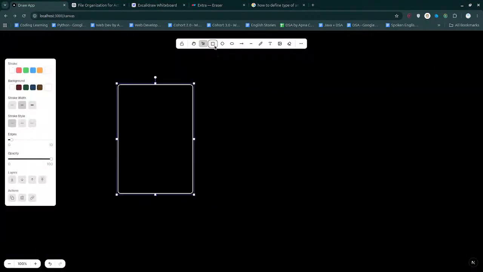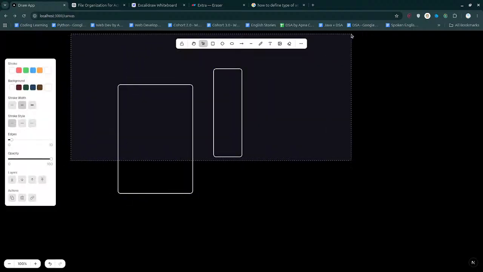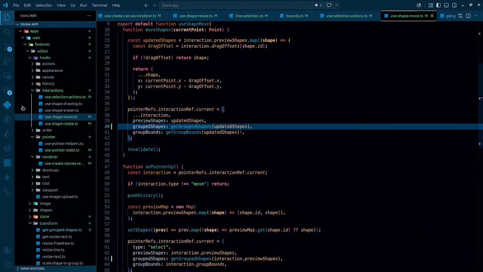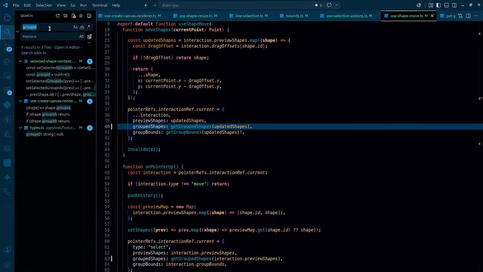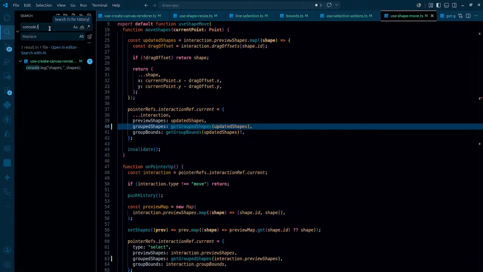No. This is not the issue. Probably we are logging some things and because of that thing it is hanging. We are just logging one thing.